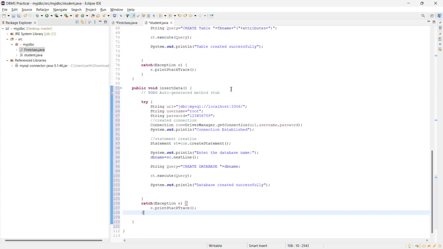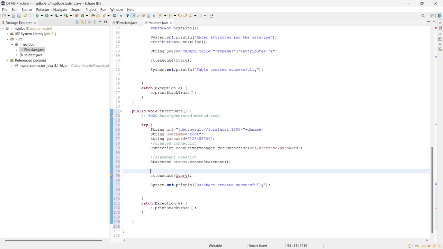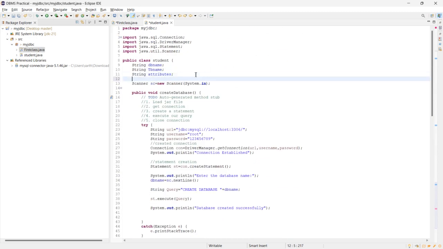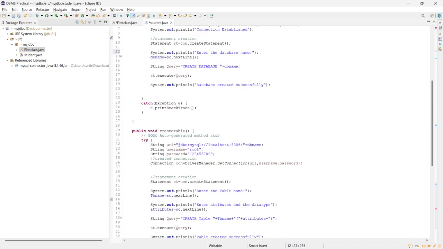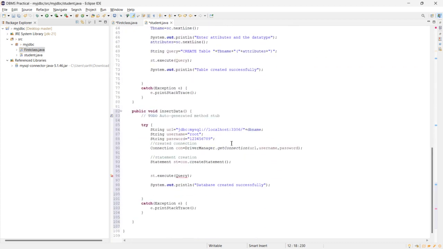Now we just copy paste same as it is. Now don't forget to specify your database name, because otherwise it will show you an error and you will get confused about why it's showing the error. Okay, so I hope you will remember it. So here, now you don't need to write the database name or something like this. You just need to insert. So let's give insert data as a string. Sorry, it's the same method name as well, string insert, or simply write insert.